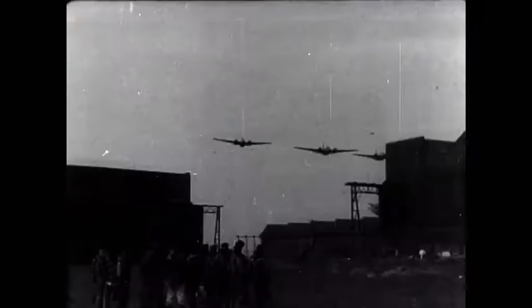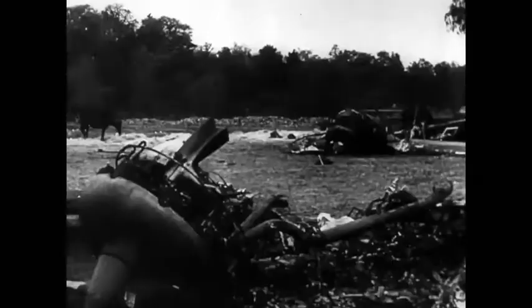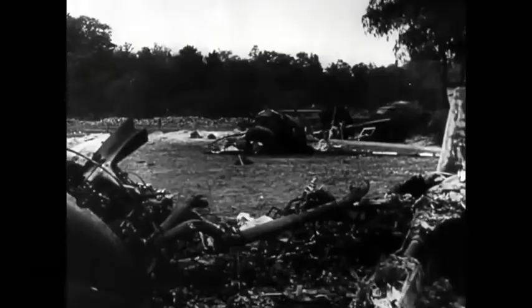The first bomb to drop on London in World War II fell in August 1940, by which time the Battle of Britain was well underway. Believing the Royal Air Force to be close to defeat, the German Luftwaffe switched to military and industrial targets around London and in other parts of Britain.